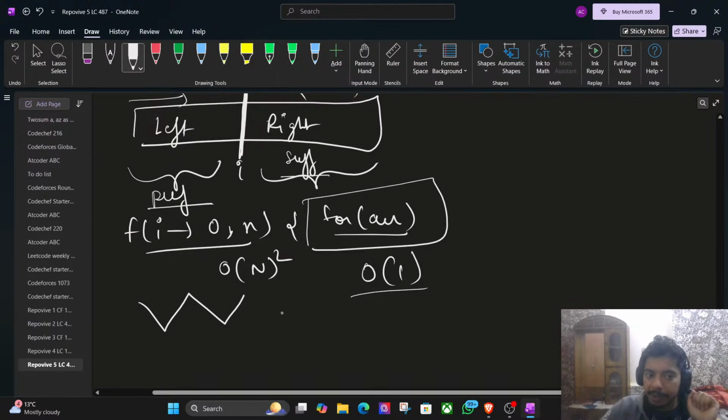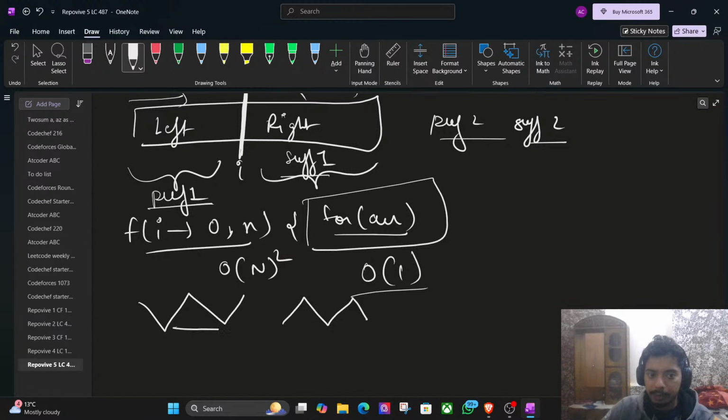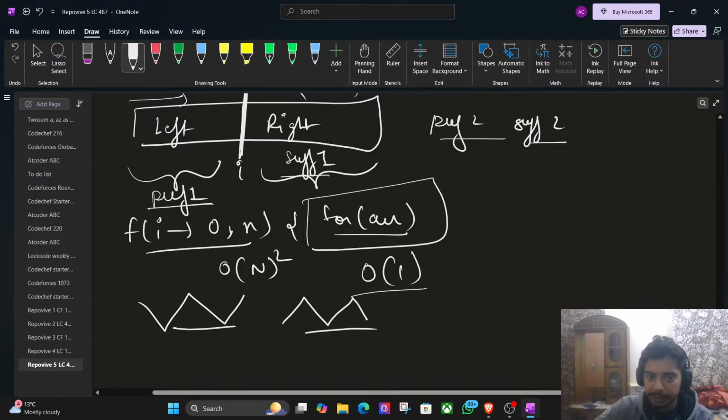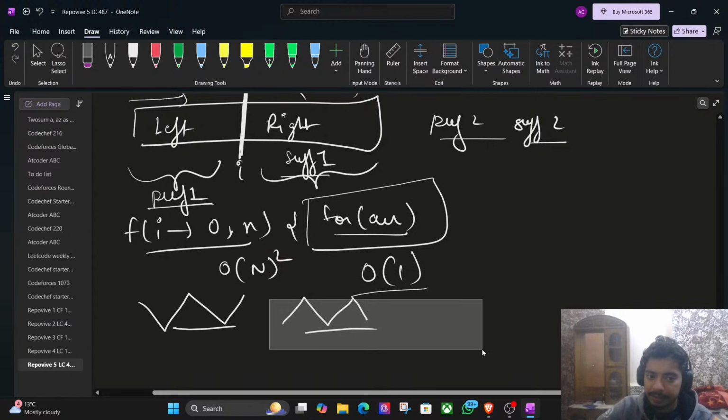Now there is another pattern, right, which starts from down, up, down, up. So for that I need to make another prefix and another suffix. So let's call this prefix one, suffix one. And for that downward pattern, I will call them prefix two and suffix two. Is this clear? For both of the patterns, I can do something like that: make prefix 1 and suffix 1 for the first pattern, and prefix 2 and suffix 2 for the second pattern.